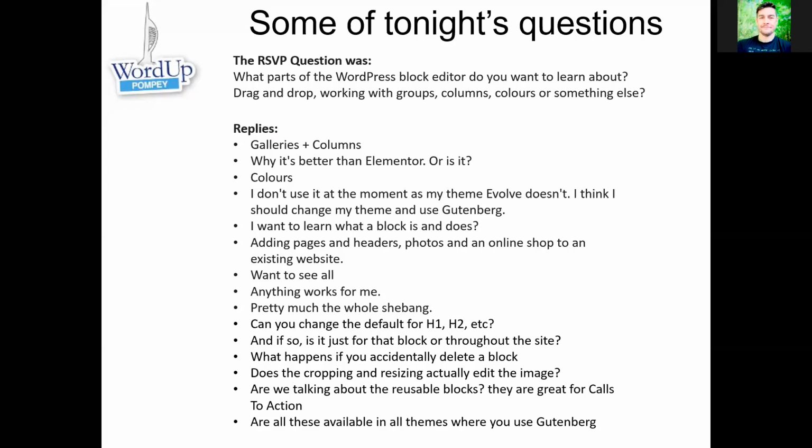I mean, the sort of thing to that, I guess, would be if you can set up a second site or a copy of your site and see how you get on. Because if you can find that you can do everything you want to do in Gutenberg, then yeah, maybe it is a point that you choose to come away from Evolve, especially if you're finding any frustrations with that theme. But equally, if what you're using at the moment works for you, it doesn't necessarily mean you have to come across and use Gutenberg.